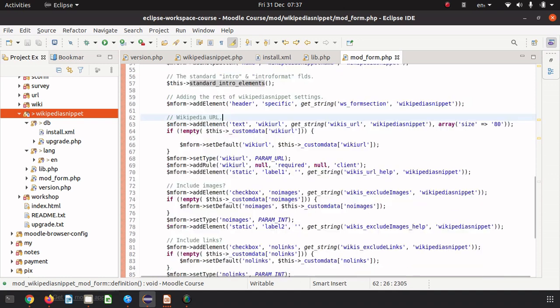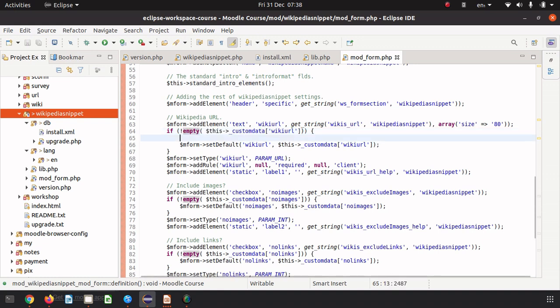And then we get the wiki URL. I could have used set data for this, but in this case, what we're doing is using the custom data that's been passed in.